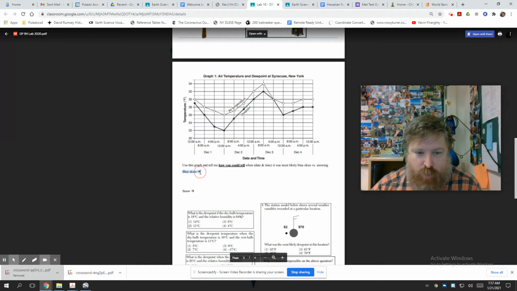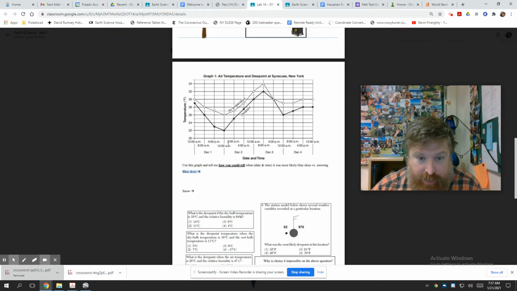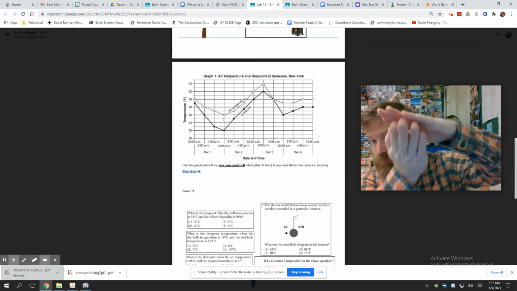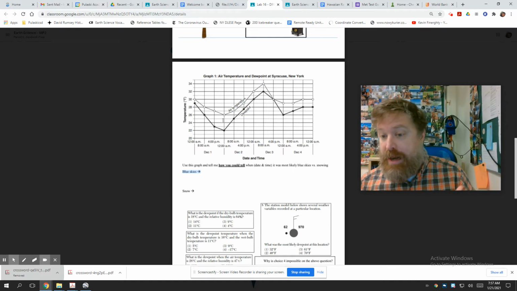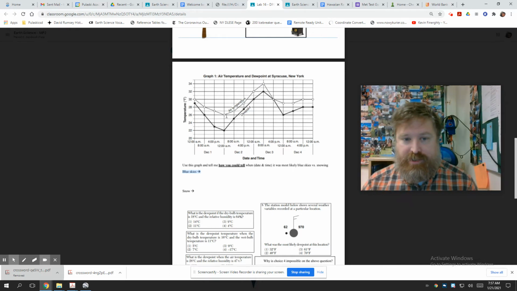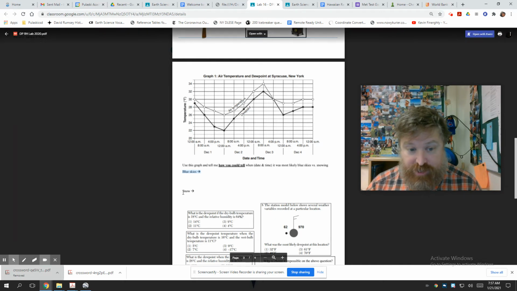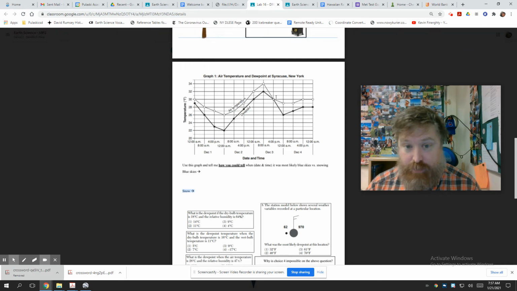So the best answer for when there were blue skies should have been right here at 12 a.m. between the first and the second, because the temperature and the dew point are furthest apart. The further apart they are, the drier it's going to be. And then as they get closer and closer and eventually hit here, it doesn't matter if this is high or low, it's when they're touching. There's likely going to be snow or at least high humidity right there because temperature and dew point are the same.